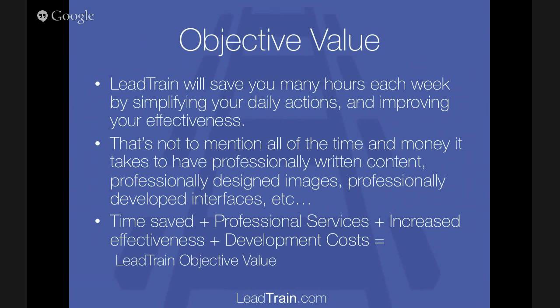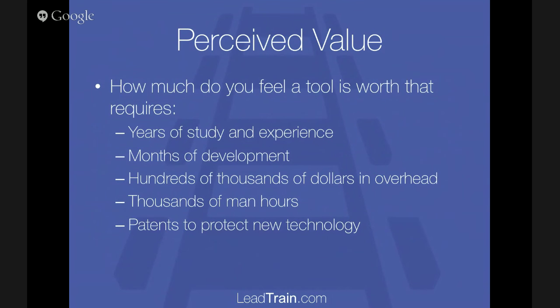So now that we've talked a little bit about objective value, let's talk about what often is the more important mark. It's the perceived value, how much it's worth to you. And so the perceived value, let's think about this. How much do you feel a tool is worth that requires the following? Years of study and experience. Like Jordan said, we put not only our expertise in the years of dōTERRA development, marketing, strategy, all of that bundled into one whole, I guess. And so all the years of studying, the experiences have gone into that.